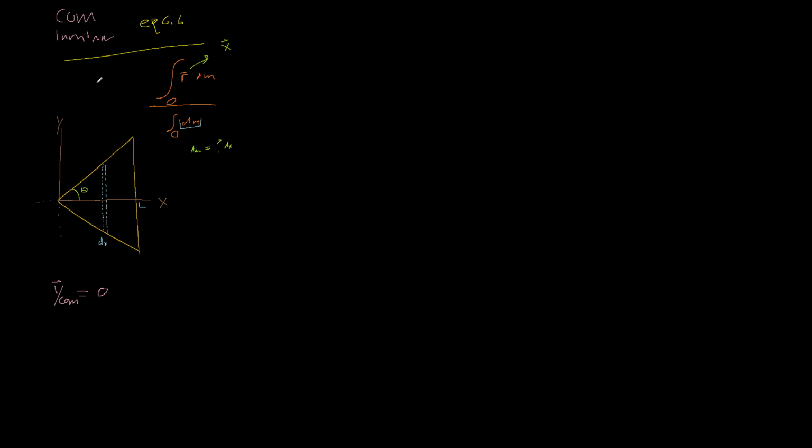I'm going to define this constant, sigma. This is going to be the mass surface density, and it has units of kilograms per meter squared. This is essentially the mass over the surface area of our object. What I'm going to claim here is that dm is equal to this mass surface density times the area of this tiny slice.